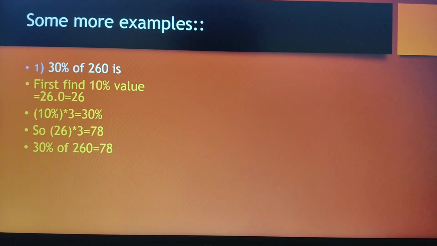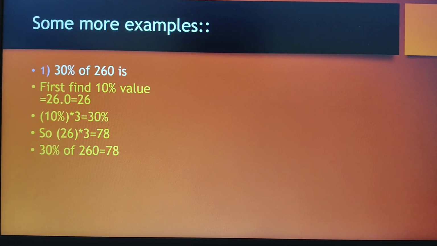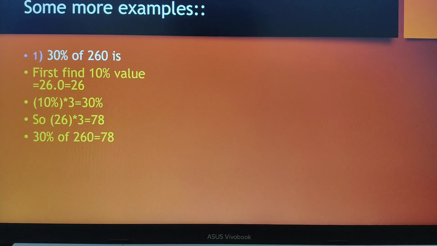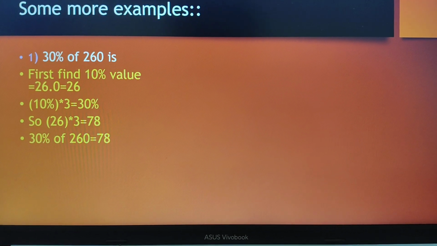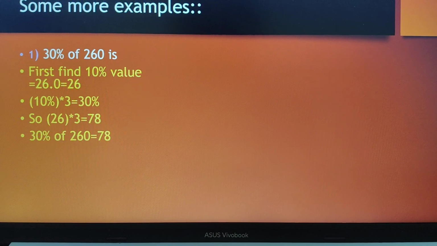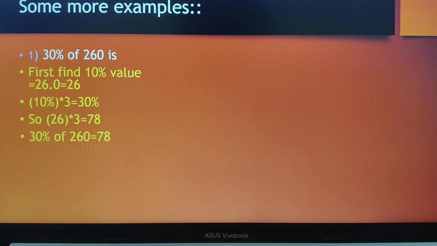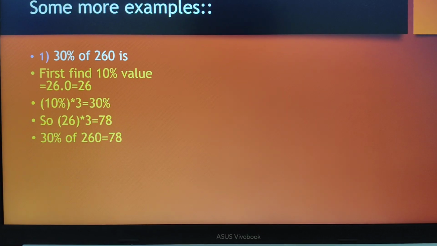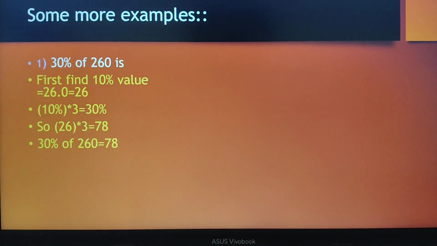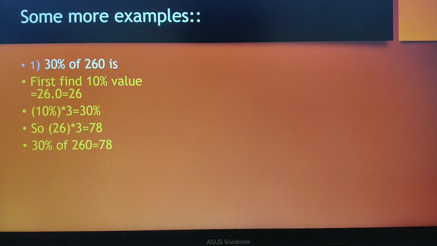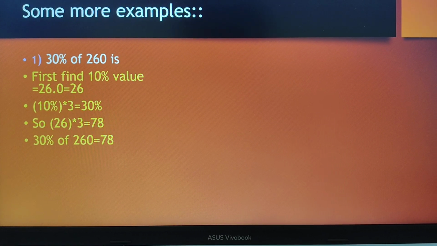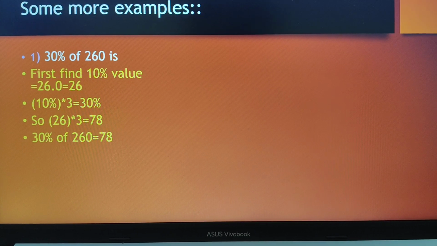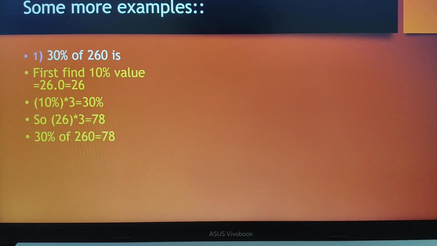These are a few examples. Here you could see the first sum, 30 percentage of 260 is. For this, the shortcut is, first we need to find the 10% value. According to the third point, we need to find the 10% value. 10% of 260 will be, place a point from the right side, so 26.0, which will be equal to 26. 10% into 3 times will be 30 percentage.